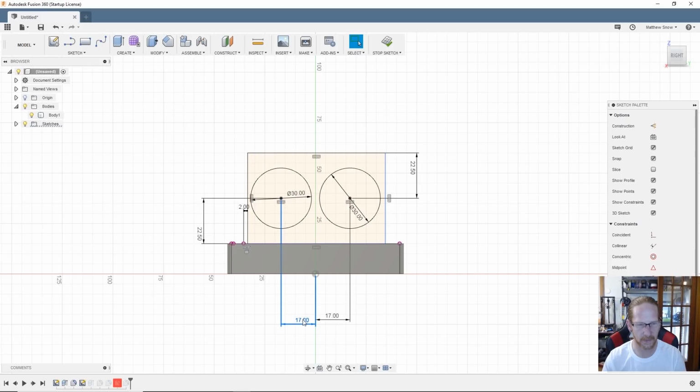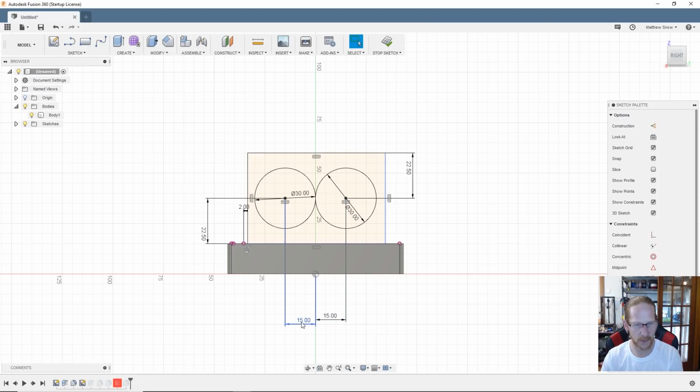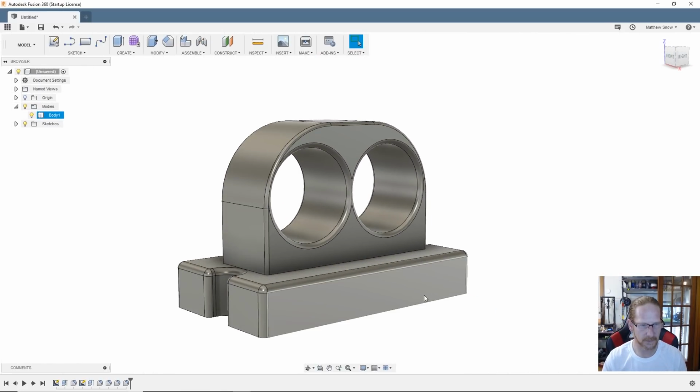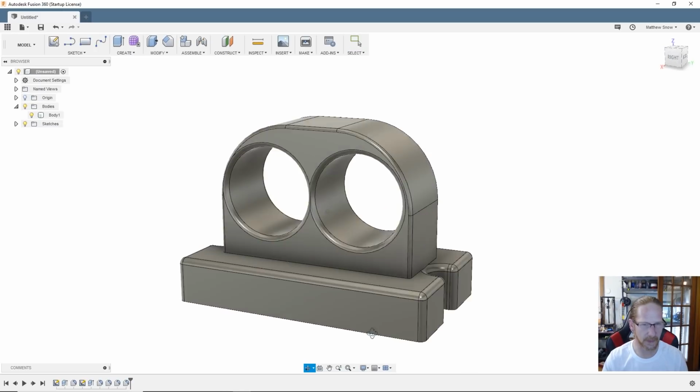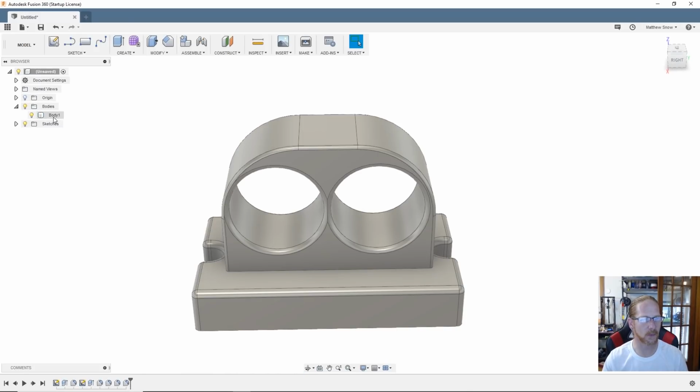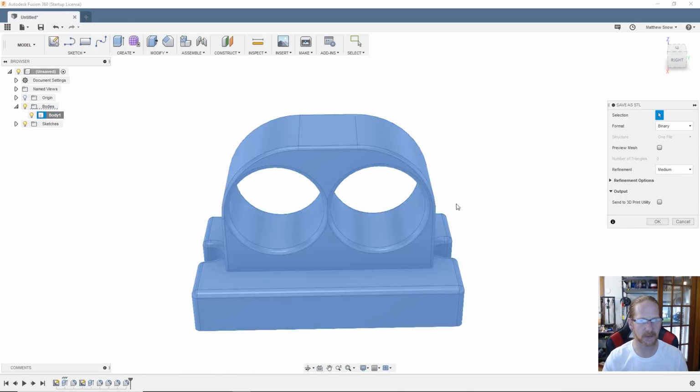Let's go with 15. 15. Too much. 16. 16. Hey, I like that. And look, it fixed it down in the sketch. Alright, so I will re-export this.